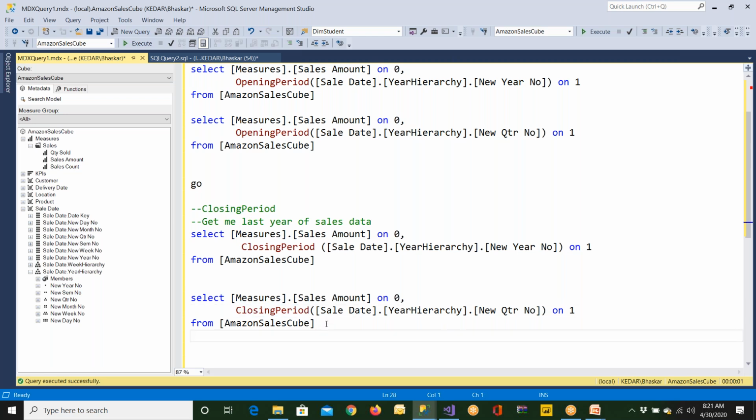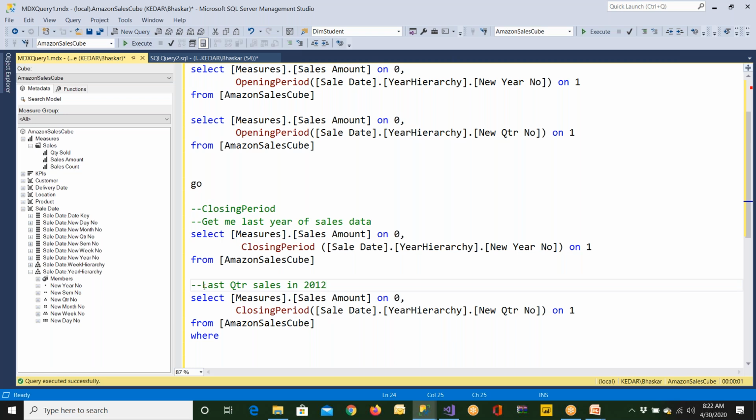Okay, so I'll go here, so last quarter sales in 2012. Last quarter may be quarter one, quarter two, quarter three, quarter four, we don't know. Sometimes in quarter four there are no sales happening, because of Corona, no sales is happening, right? So you don't get any sales sometimes. Quarter four, no sales at all, and the quarter one, quarter two, quarter three, quarter four data is not there at all.